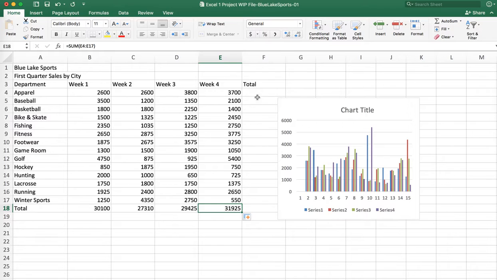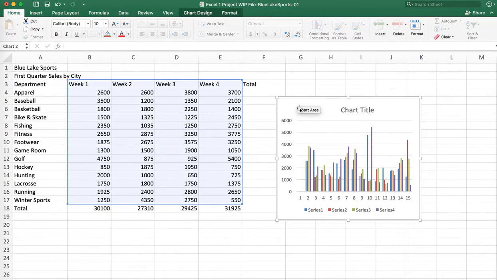Now, if you move the cursor toward the edge of a cell, the cursor changes into a hand, and you can grab and move the contents. Let's look at what happens when you move the cursor into an object, like a chart. Let me click in this chart. You get a 4-headed arrow.